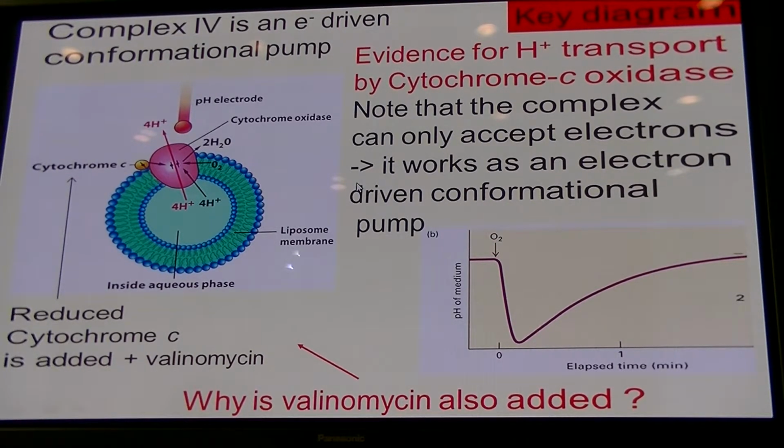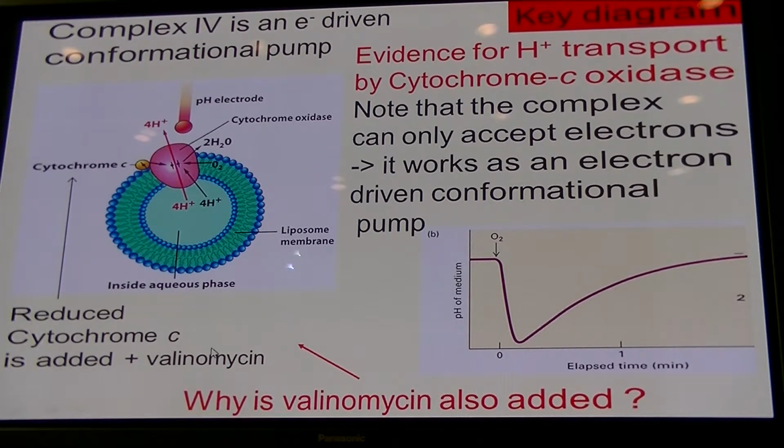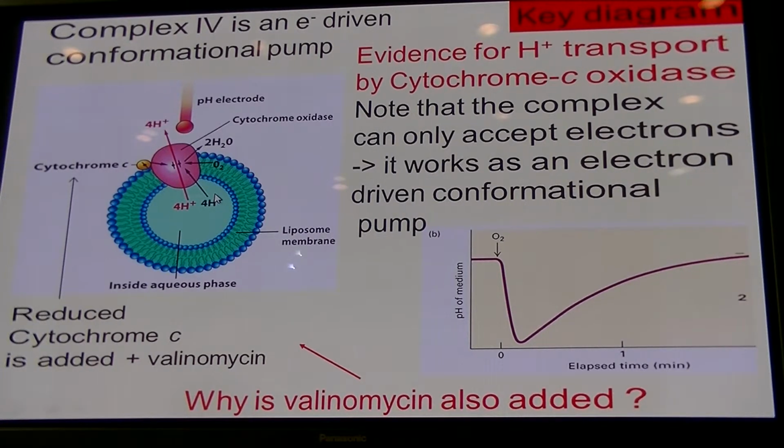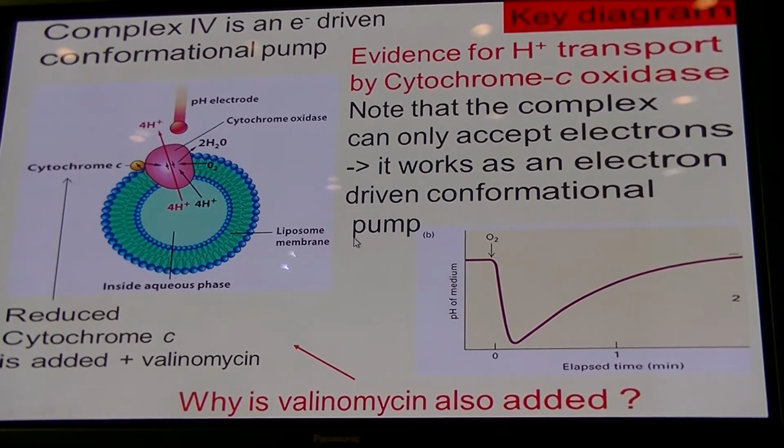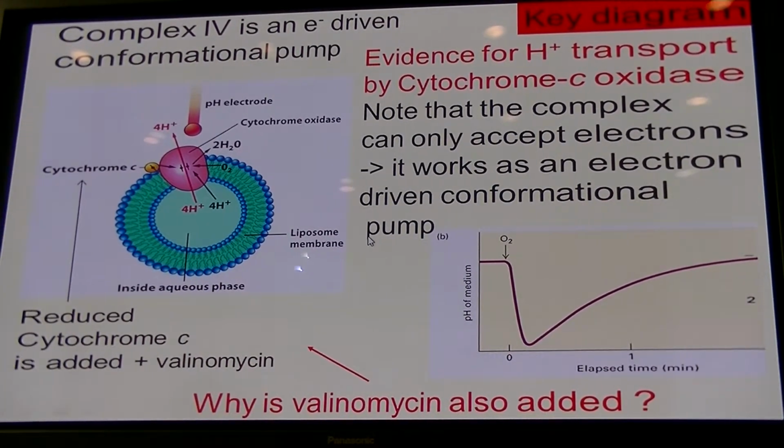Now I'm thinking of an exam question. Had we done this experiment without valinomycin, could we measure an electrochemical gradient in this system? Yes, we could. We could have used TPP+. In that case, it would be unwise to add valinomycin, because then we can measure directly with TPP+, the steepness of the membrane potential.